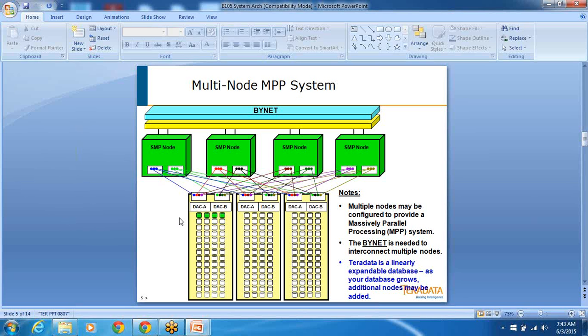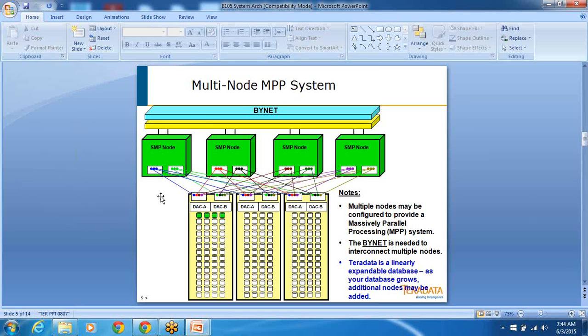All these disk array controllers will be connected to all the nodes in the system. A group of disks will be connected to each of the AMPs in the system. Those groups of disks in the disk array controller are called the virtual disk area for each of the AMPs in the system.